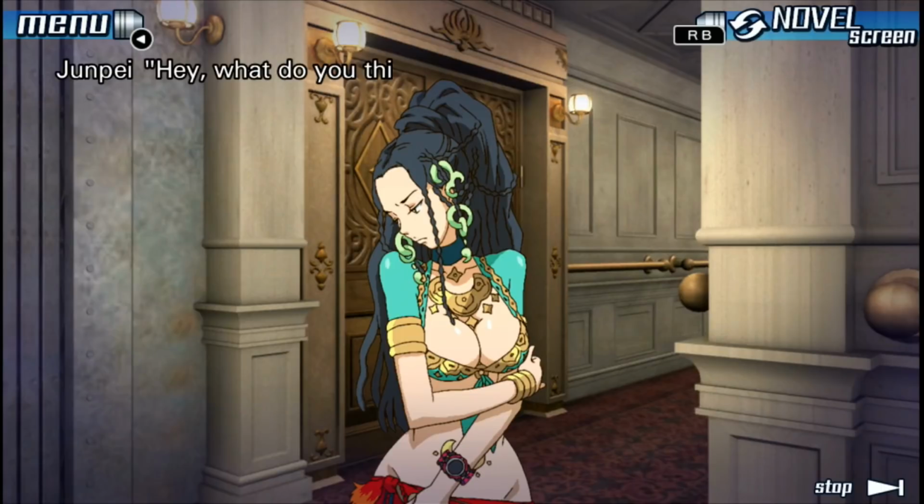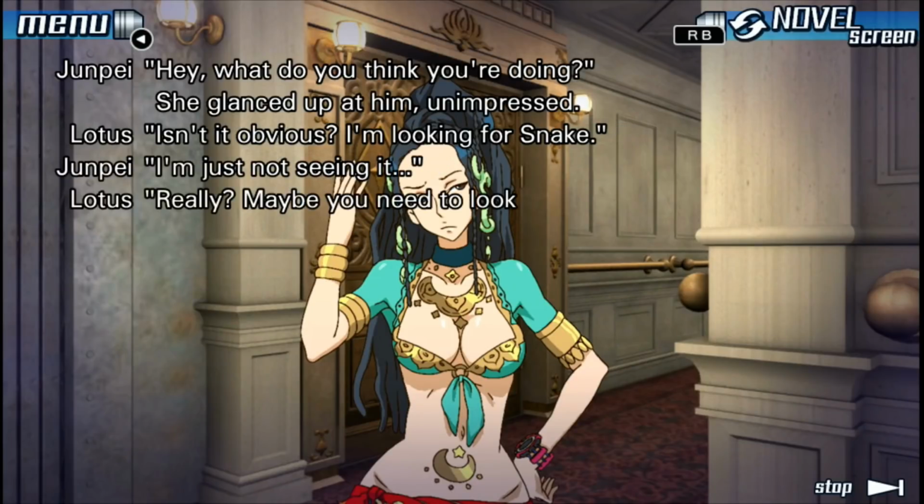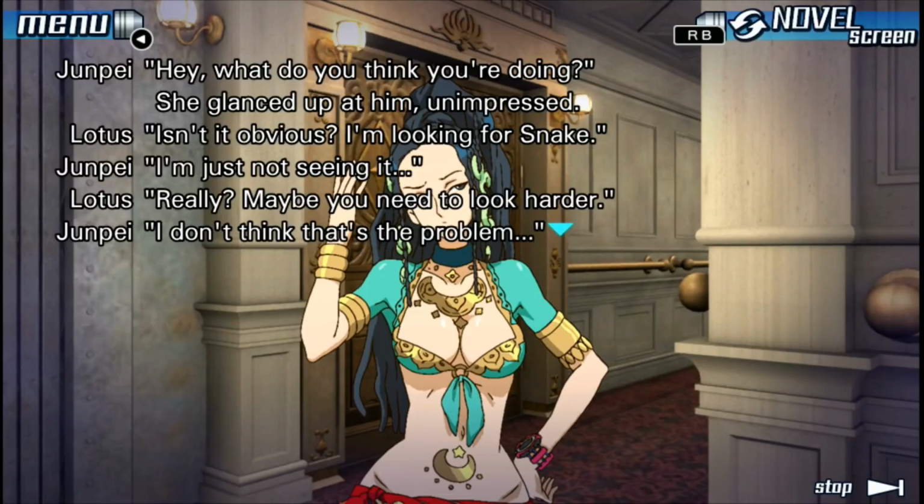Hey, what do you think you're doing? She glanced up, unimpressed. Isn't it obvious? I'm looking for Snake. I'm just not seeing it. Really? Maybe you need to look harder. I don't think that's the problem. Yeah, this is the second time she's just been loafing around waiting for things to happen. Lotus definitely, she is my prime suspect for being involved in this.